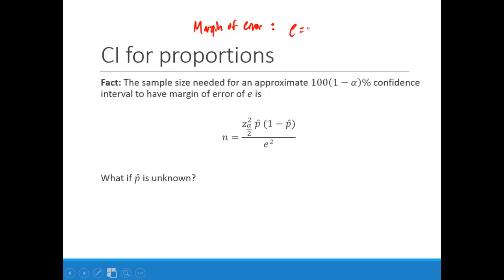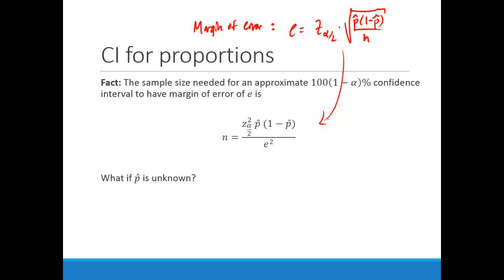Again, the formula here is z sub alpha over 2 times the square root of p hat times 1 minus p hat over n. Okay, and then if I just solve that backwards for n, I get that. So solve that top formula for n, and that's what you get. So if I want a particular margin of error, say I want a margin of error of at most 0.02 or whatever, I can just use this calculation to find out what my sample size needs to be.